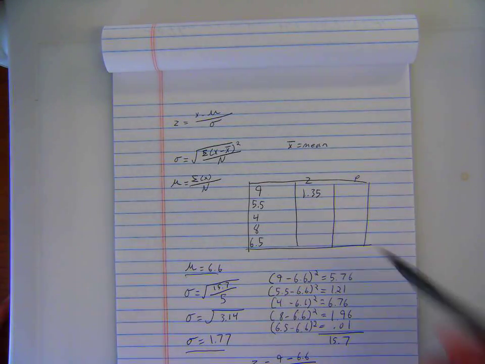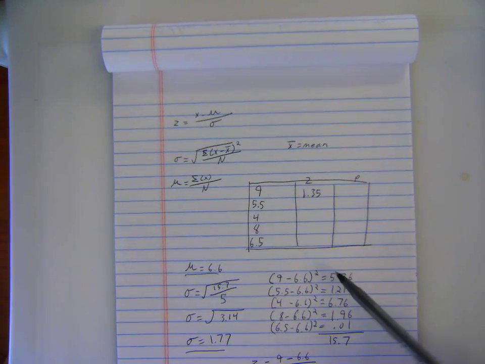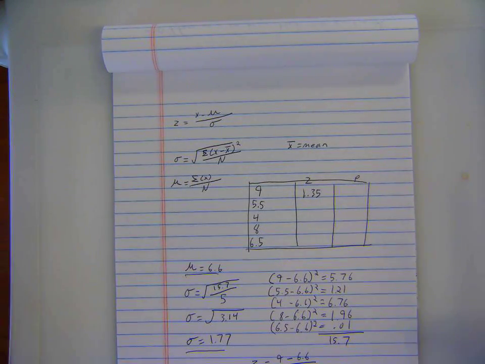I wanted to give you all a rundown to show you how to calculate the z-score. It's not as complicated as it seems. It's actually quite simple once you start breaking it apart into different parts. For the next table, the one on batting averages, you're going to do the same exact thing. The only difference is you calculate the percentile a little bit differently from the probability. I'll also go into that in the next video.